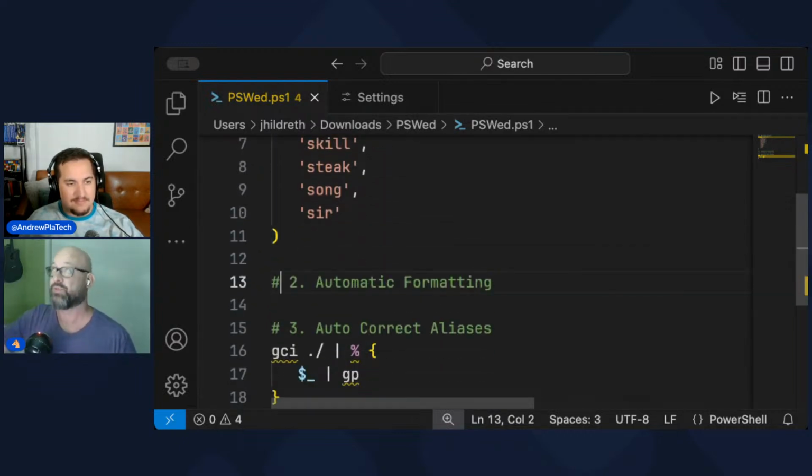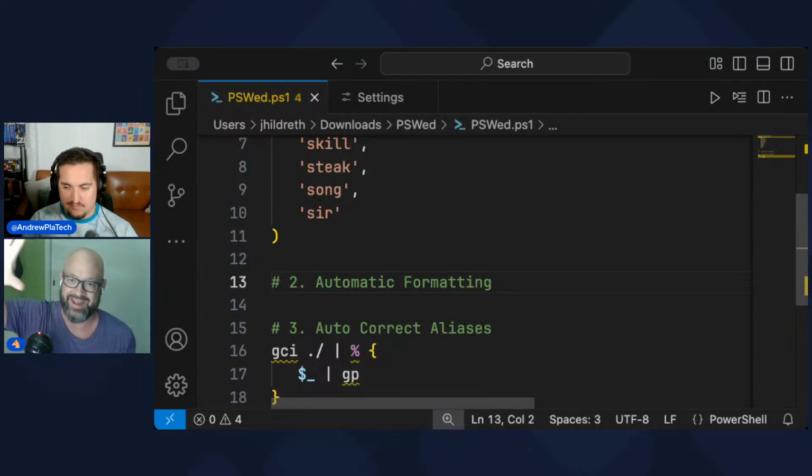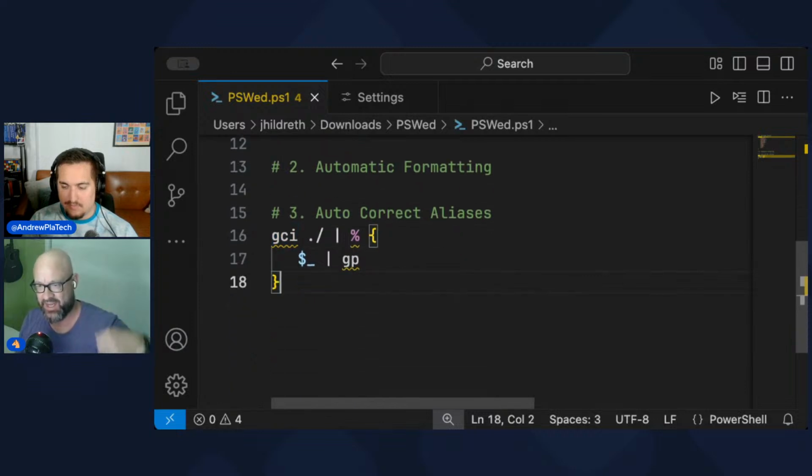It's really the reason that these have come across my plate a lot more recently too, because I've been working with other people's code where they are following older formats or older styling, etc. And one that really got me is aliases, right? So Andrew, you get to tell me, what's this doing?